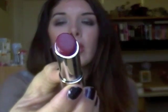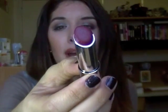And then this product that came out a couple of months ago is one of the Revlon lip butters, and this one is a red velvet, and I've been using this color non-stop in the winter, and it looks like this, and it's just a beautiful dark kind of vampy red. And what I love about this one, I actually did a whole review, so I'm not going to talk about the lip butter too much.